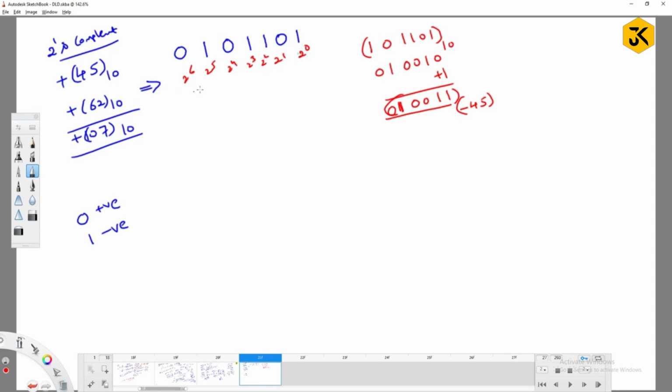What about this plus 62 in 2's complement? 0, all ones, I think, or some other. See, once the concept is completed, you will get the idea. Don't worry. What is the addition? This one, 1 1 1 0 1 1 1 0 1 1. You are going to get 1. What is this total value?